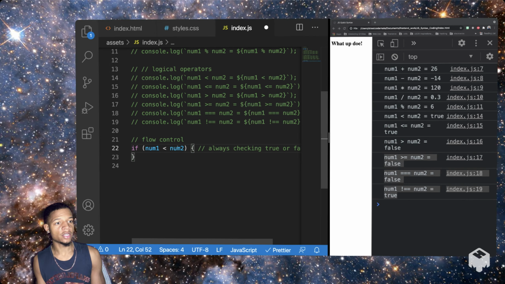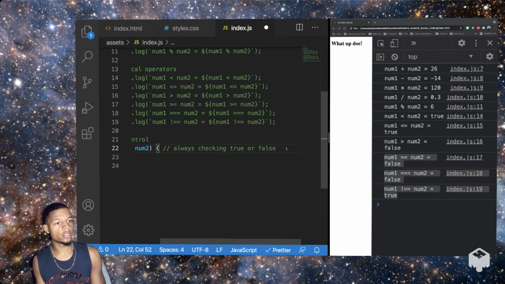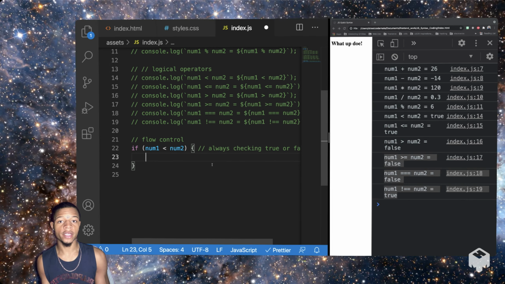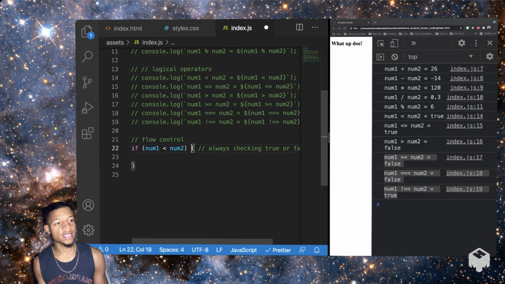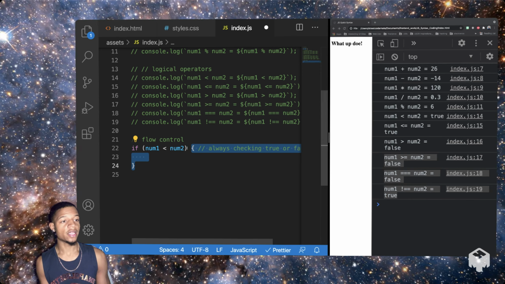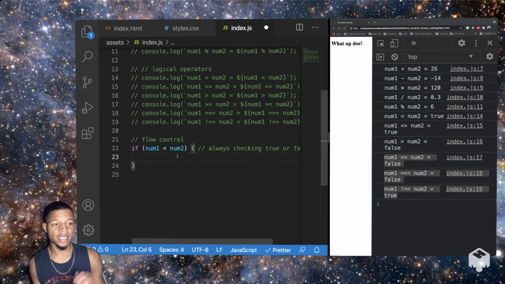Remember that? And so num1 is less than num2 is going to evaluate to something. And if it evaluates true, then we're going to go inside these curly brackets right here, and then we'll run the commands inside those curly brackets.